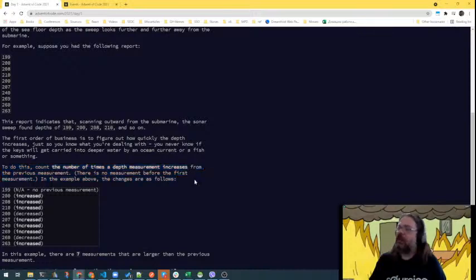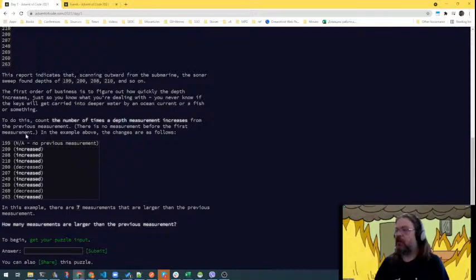Oh, I have an inkling of what the second part will be, because we need to see how quickly it increases, and that's usually the second difference. So I guess that for the first part we will need to find the first difference, and for the second part we will need to find the second or the nth difference or something like that. Yep, there are 7 measurements that are larger than the previous one.